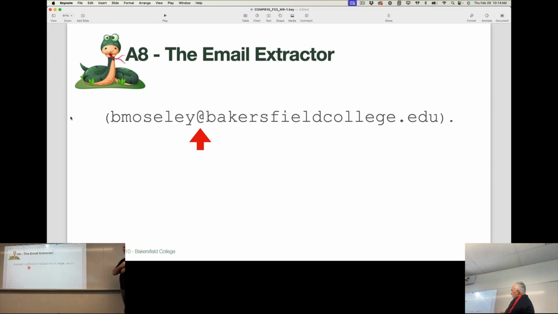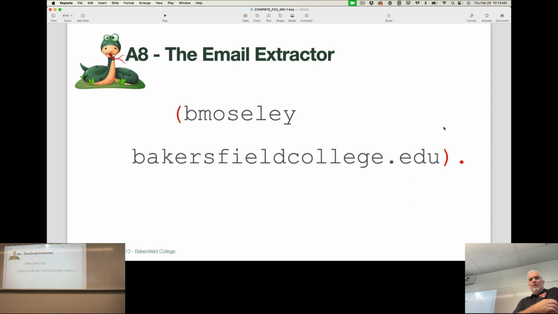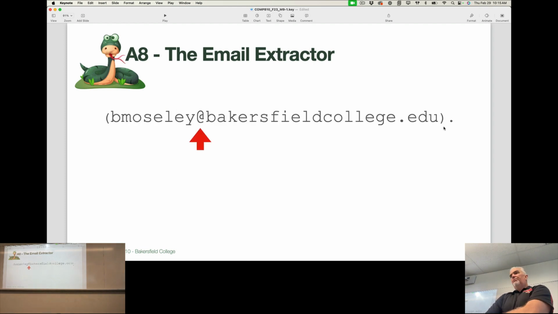We've got this, okay, and I want to take off the front punctuation and the back punctuation. That's what I need to do to clean it off. So I know that I can break that email address in half into two pieces. So what I would do is split that into an array using the @ symbol as the split character.